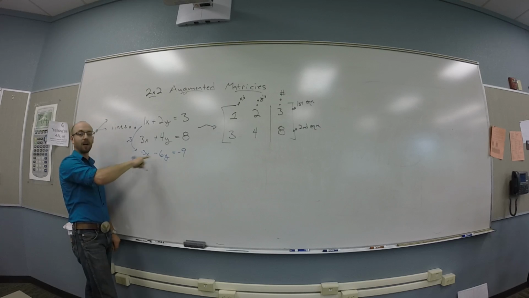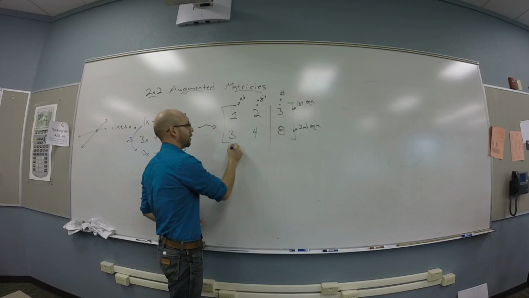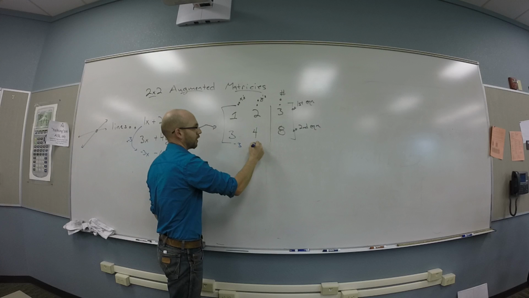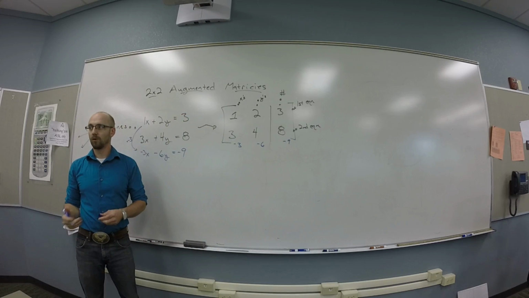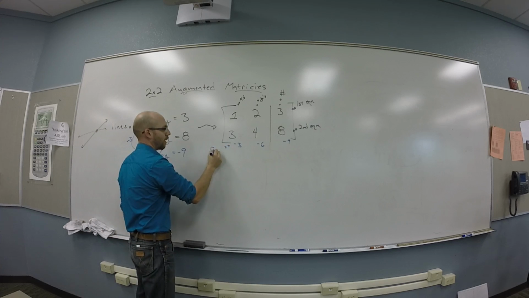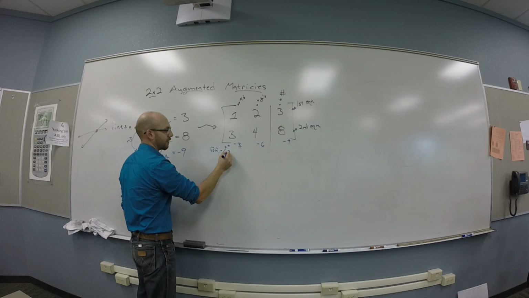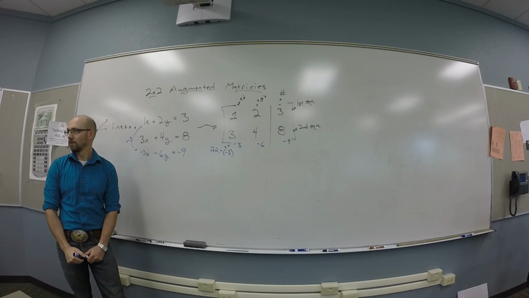But I'm going to get really tired of writing down x's and y's, so I'm just going to do that over here with the matrix. I'm going to take this thing and multiply by negative 3. I'm going to write it just underneath here. Cool. So this blue object is row 1 multiplied by negative 3. Cool.